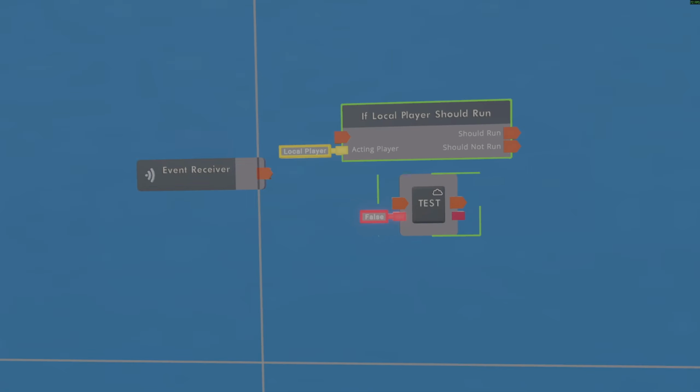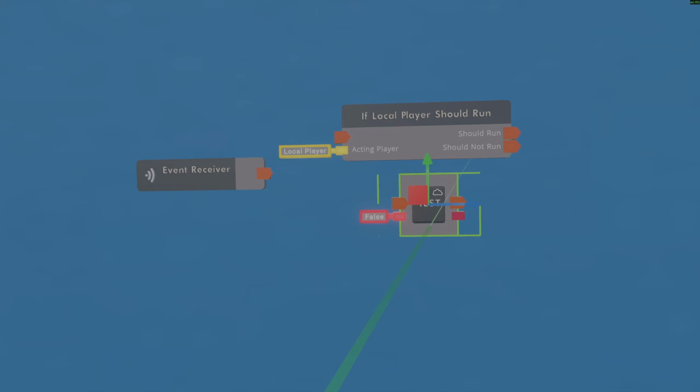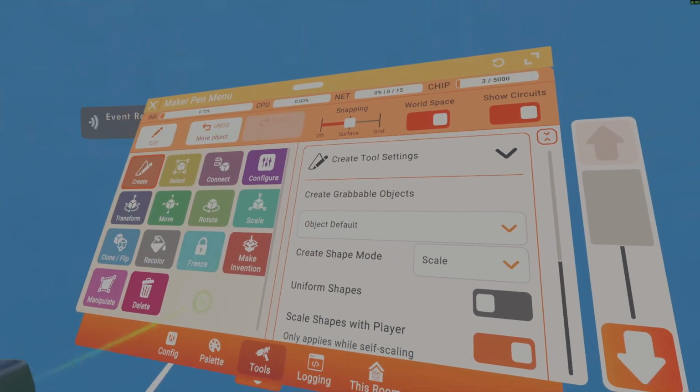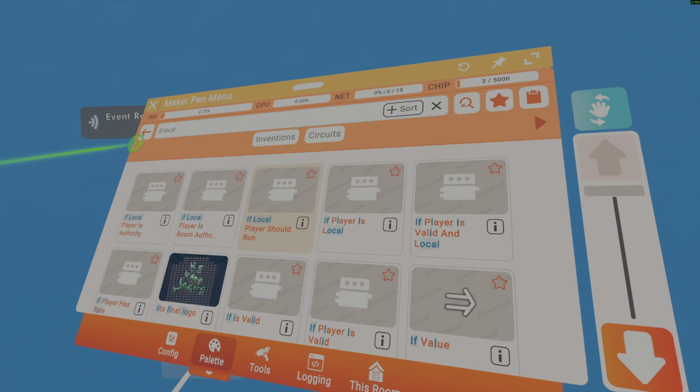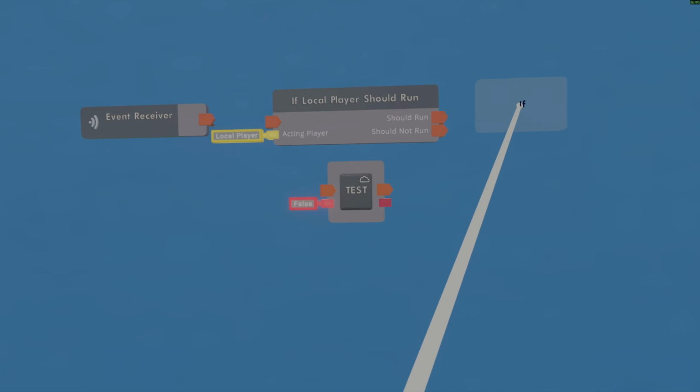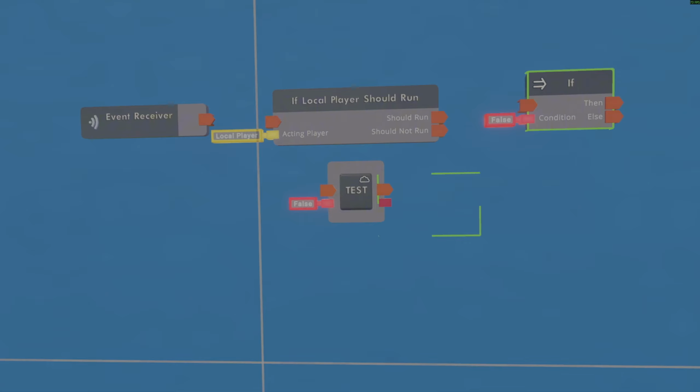So we're just going to put that there, and I'm just going to move everything really quick. Now with all that, then you want to open up your palette again, and we are going to get an if chip. Then we're just going to pop that right there.